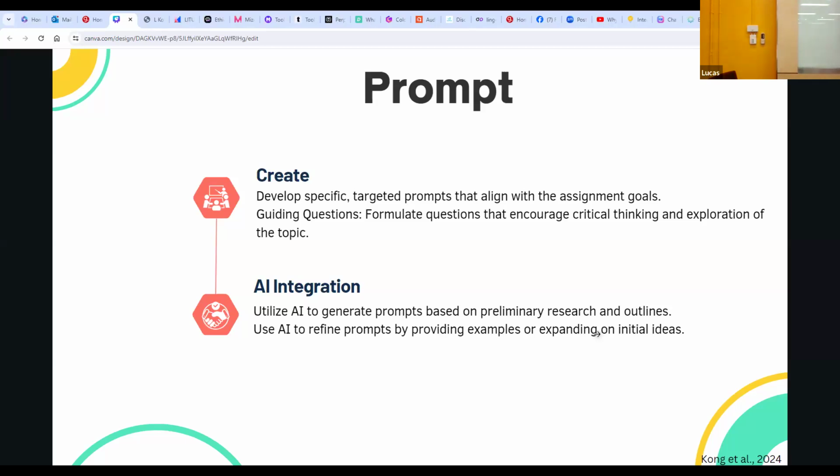And if they get examples from ChatGPT, then obviously they have to research to check the examples, right? So they're not just taking the first one. And again, if I allow AI integration for this step, then they have to take a screenshot to document what they're asking, to show me what they're asking.